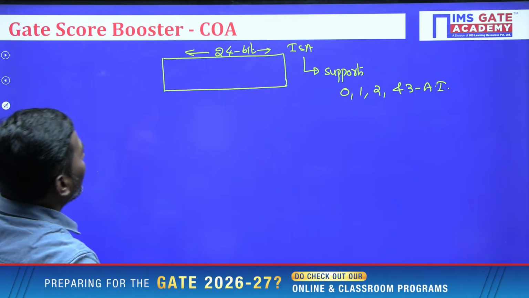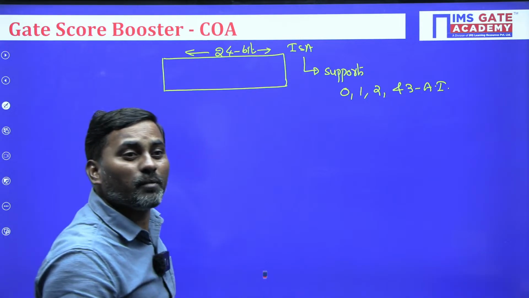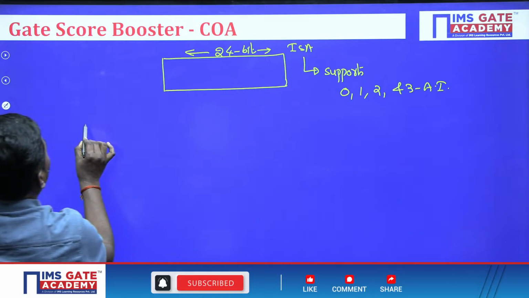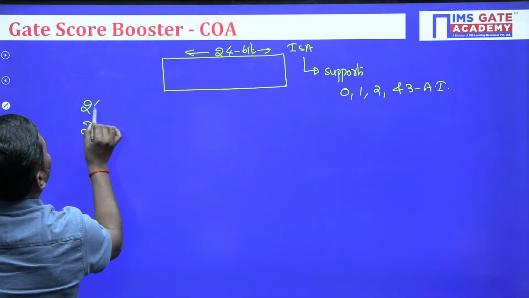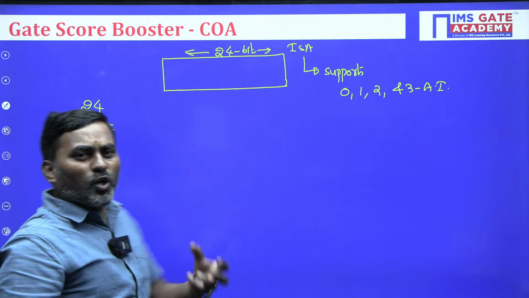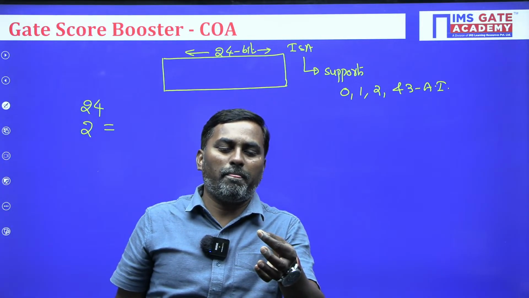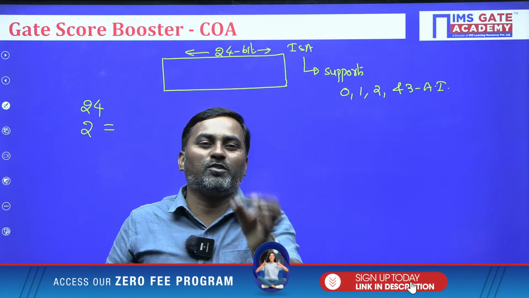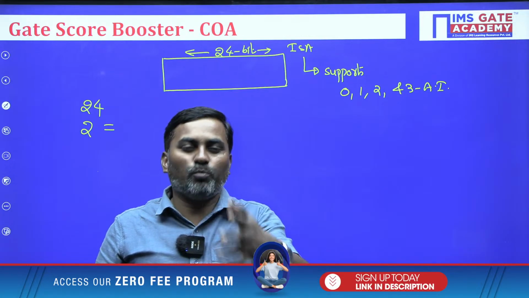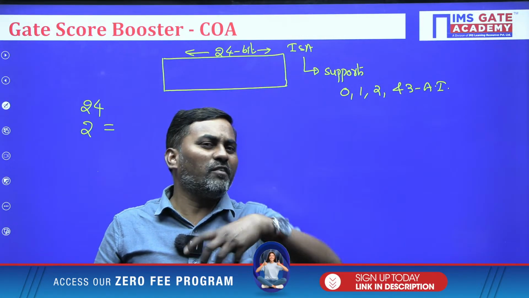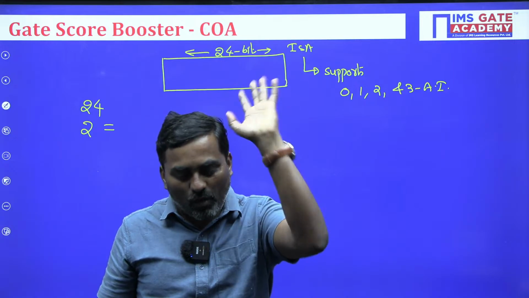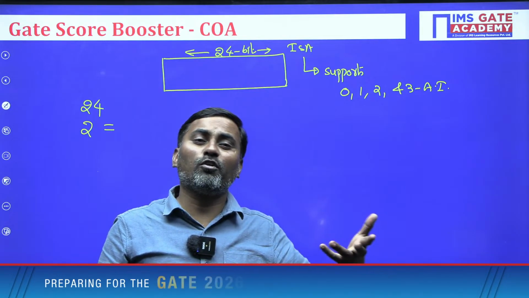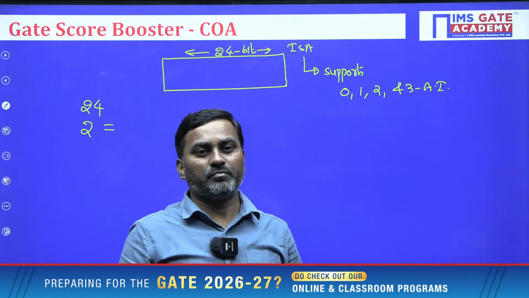Now, a very simple question I'm asking. If 24 bits are there, how many instructions are possible? Can I say 2 power 24 instructions are possible or not? Suppose, for example, a 2-bit number is given. How many operands are possible with a 2-bit number? 2 power 2, so 4 are possible. If I give 10 bits, how many are possible? 2 power 10, 1024, sir. Like this, with 24 bits, 2 power 24 instructions are possible.